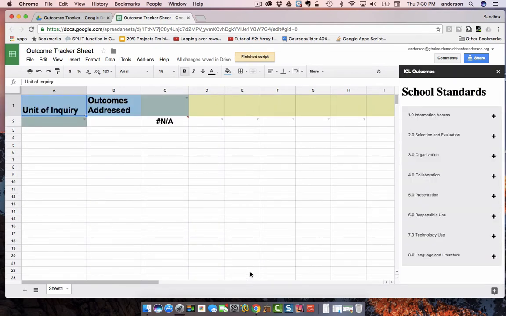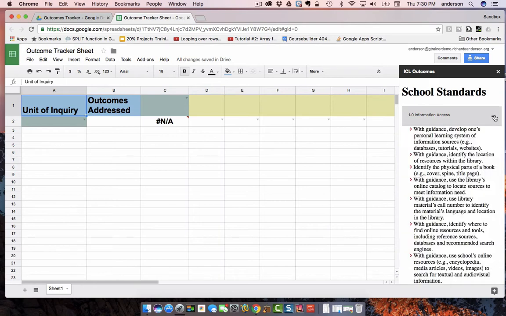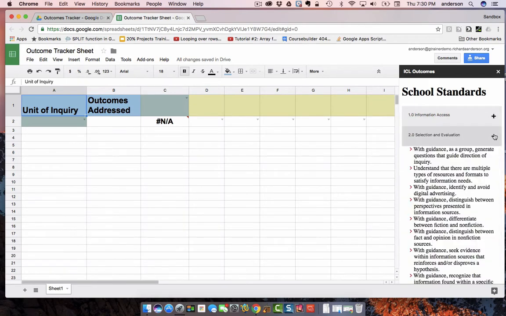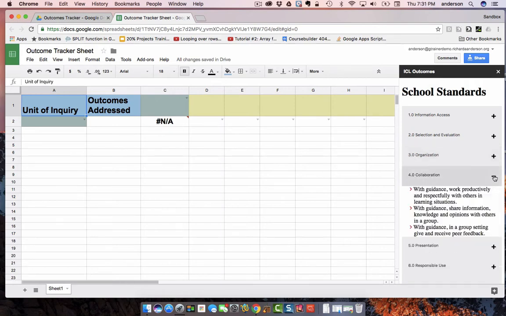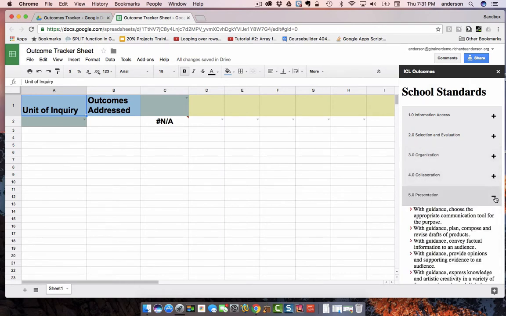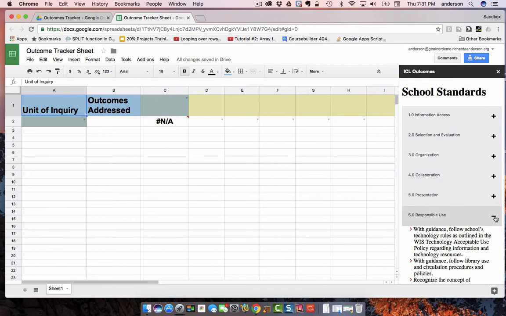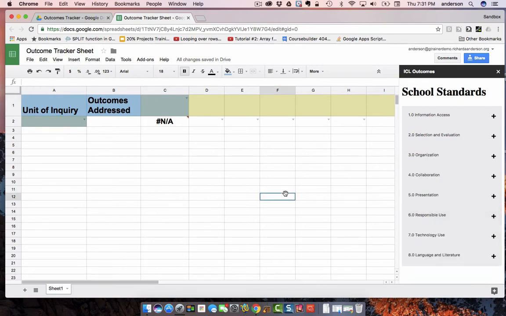The first thing you'll notice is that on the right-hand side, we get this accordion style sidebar with the school standards. These, when clicked on, are pasted into the active cell. Whichever cell is active, it'll paste that information there.